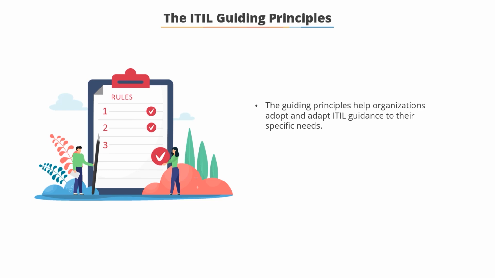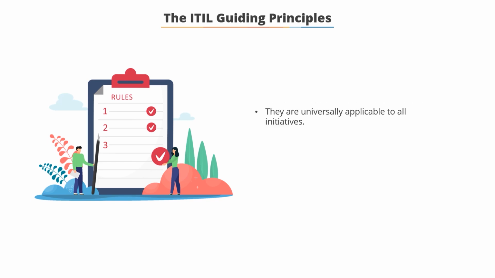These principles are also reflected in many other frameworks, methods, standards, philosophies, and bodies of knowledge, such as Lean, Agile, DevOps, and COBIT. These principles allow organizations to effectively integrate the use of multiple methods into an overall approach to service management. The guiding principles are universally applicable to nearly any initiative and to relationships with all stakeholder groups. The guiding principles encourage and support organizations in continual improvement at all levels. Let us review a high-level introduction to the guiding principles.